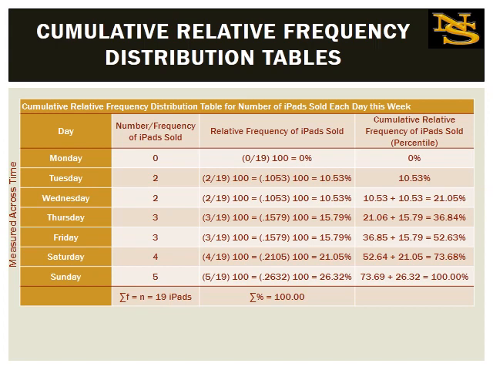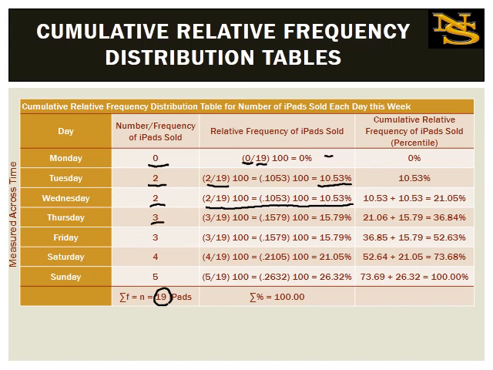Now let's move on to the relative frequency, or the percentages, and this should be a refresher for you. You've already seen stuff like this before. If we look at this, there's 19 iPads total, and on Monday, we sold 0 out of 19 iPads, times 100 is 0%. But on Tuesday, we sold 2 out of our 19 total iPads, bringing us to 10.53%. On Wednesday, same exact thing, because we sold 2 out of 19 iPads, so this looks exactly the same as what's above it.